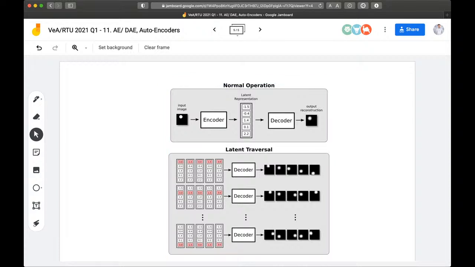Like, for example, you have heard about the GANs, right? The generative adversarial networks. This is actually very similar to that. The GANs also have this kind of decoder there from the latent vector Z. So you already half understand the GANs.